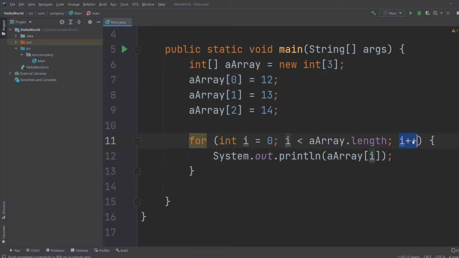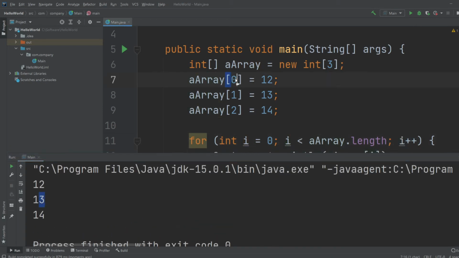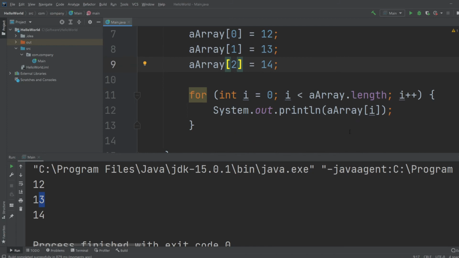Add 1 to i, print next, check, print, add 1, and so on. And we get 12, 13, and 14, because first we print the 0 spot, the first spot, and the second spot, and then we stop executing the for loop.